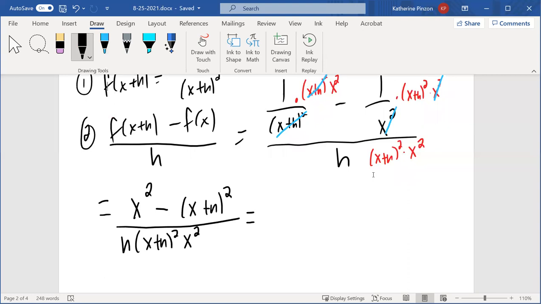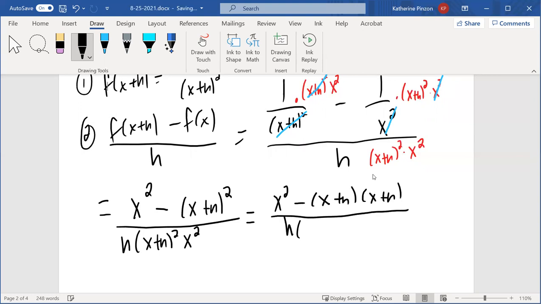What do you think now? Yeah, let's FOIL that out. Let's multiply out that (x plus h) squared. So I have to do (x plus h) times (x plus h). You're going to do this (x plus h) squared thing a whole bunch, so eventually you'll just memorize what (x plus h) squared is.